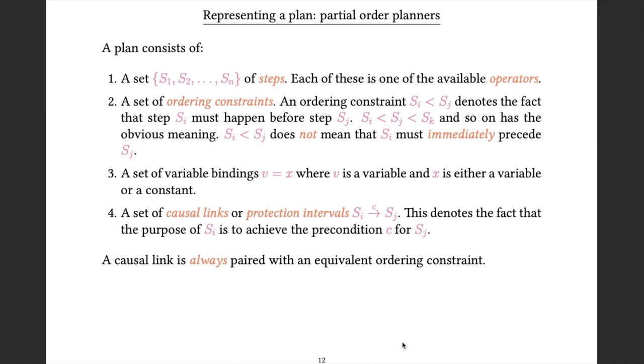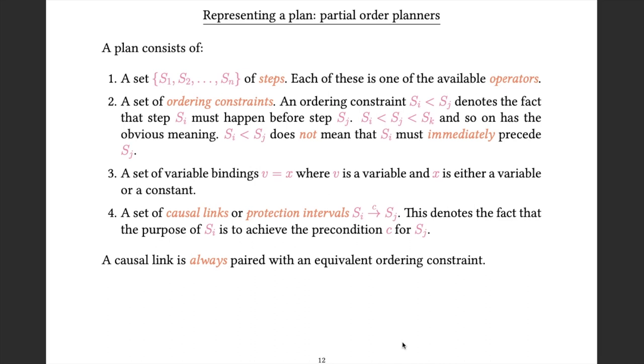but it's used to denote the fact that the reason for doing the action Si is that its effect sets up one of the preconditions, namely C, that's then needed in order to do action Sj. So it may be, for example, that in order to put on my right shoe, there's a precondition that I have to be wearing my right sock. I would then, perhaps, introduce the action of putting on my right sock in order to set up the precondition for putting on my right shoe.